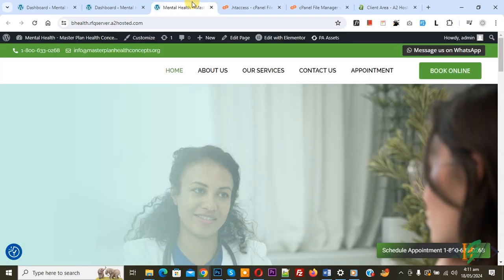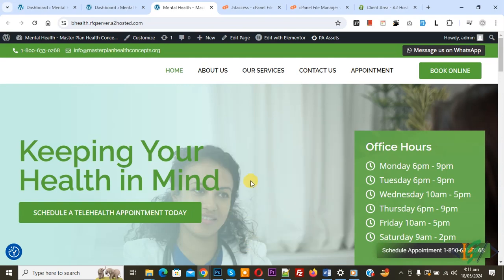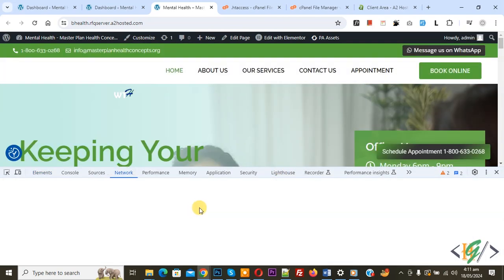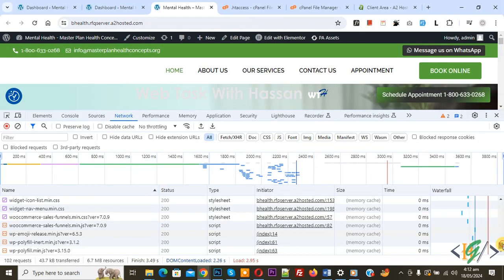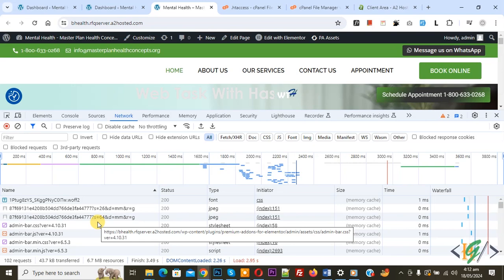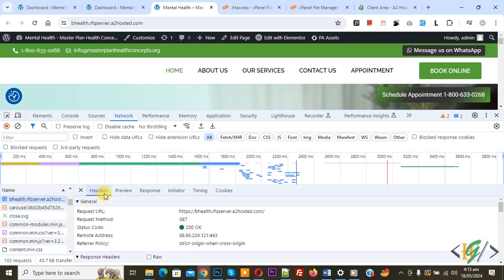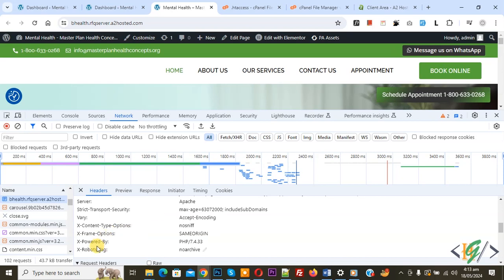Go to the website page and refresh the page. Then right click on it and then click on inspect. Now the inspect element opens and then you see Network. So click on it and then press Ctrl R. Now scroll up. So this is our domain. Now click on it and then we are in the address section and then you see Response Headers. Then scroll down, you see X-Robots-Tag noarchive that we added.